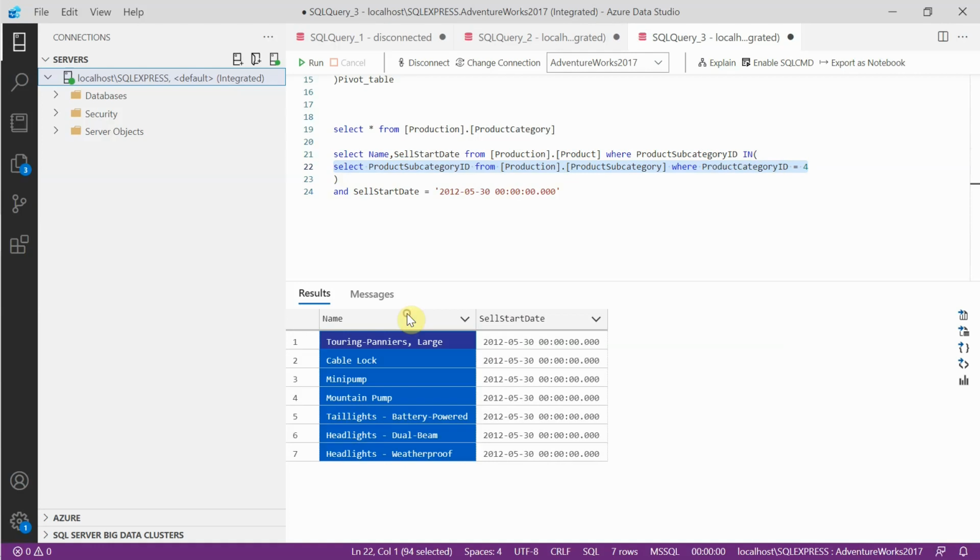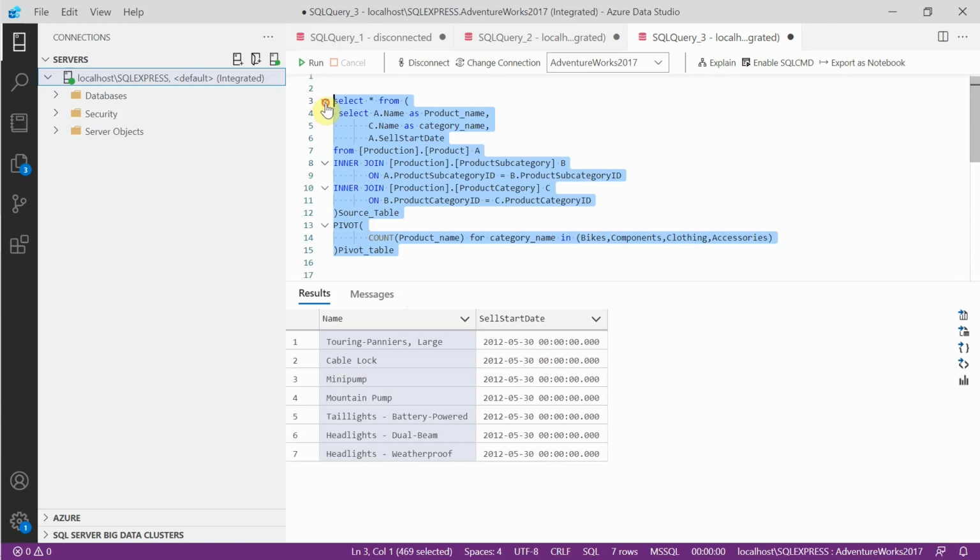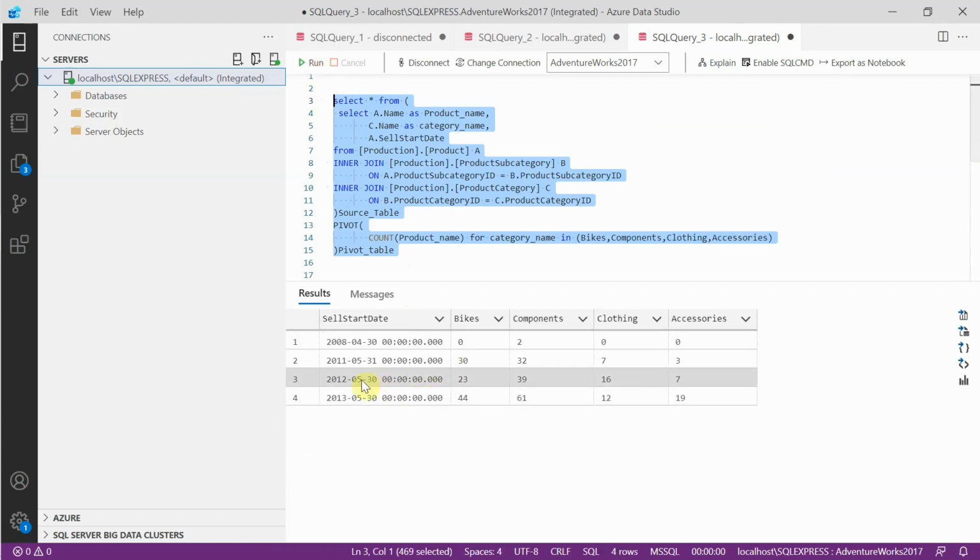So it means under accessories 7 items got sold on this particular date, that is 2012-05-30. So if you run this main query which we constructed, you can see, right, on this particular date under category accessories we got 7 products sold. So in this way we can verify the output.